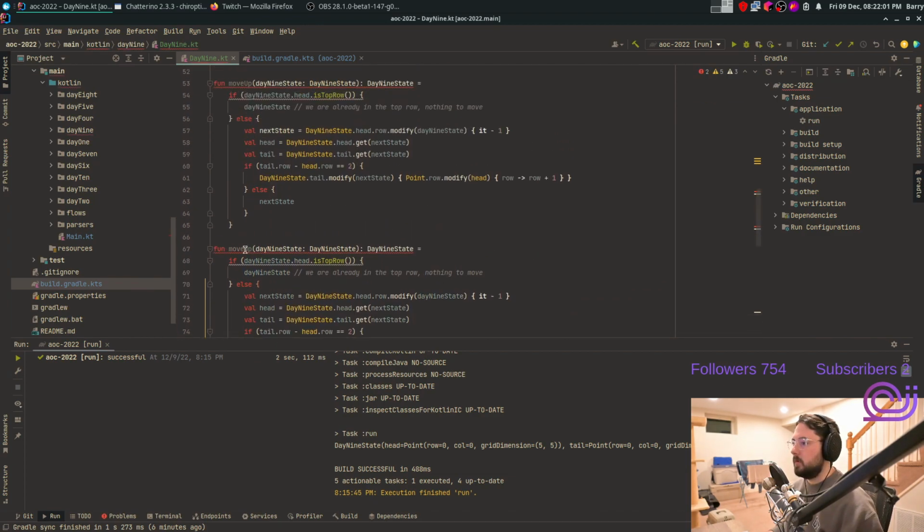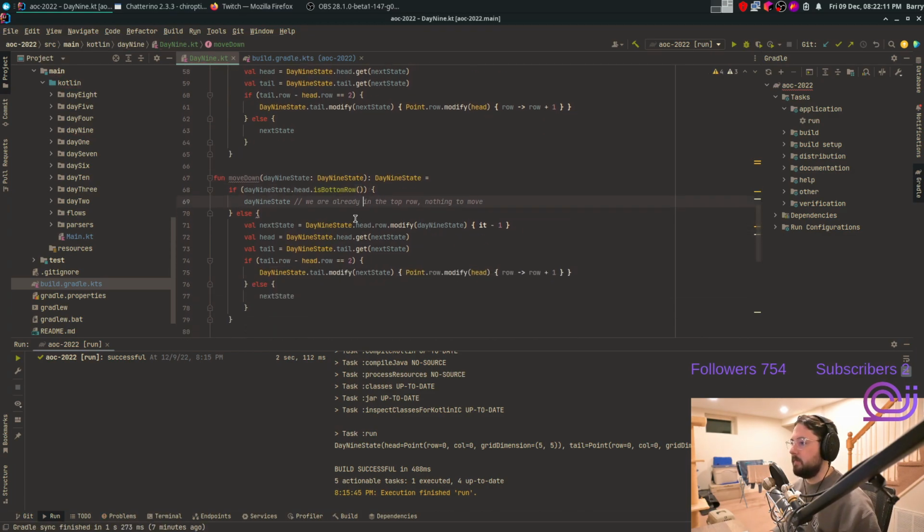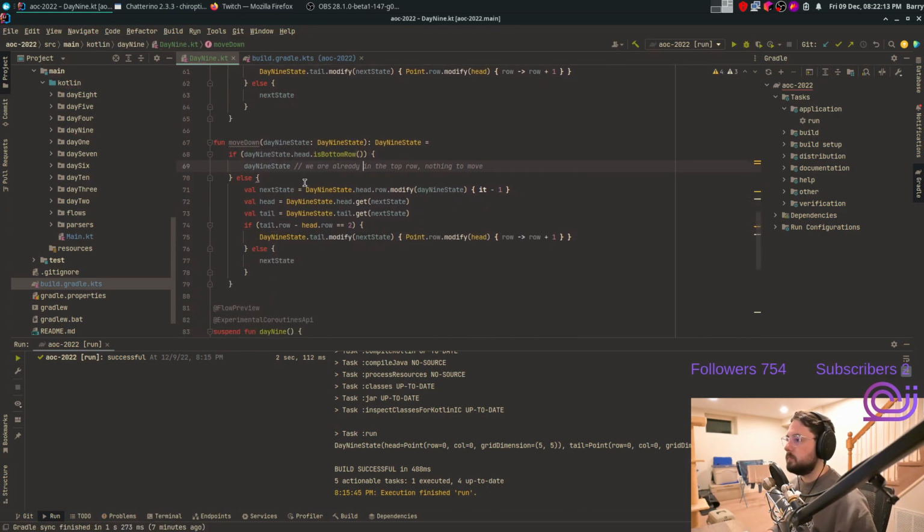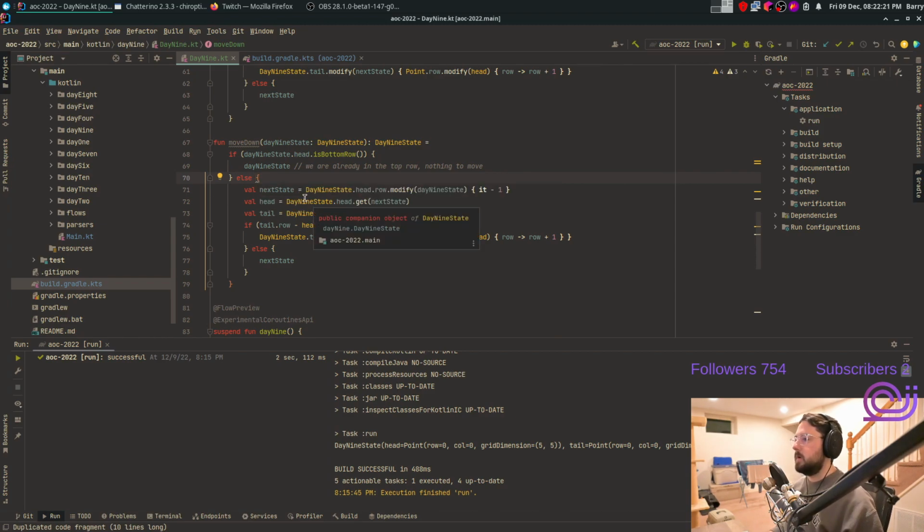All right, so move down is going to determine if we're in the bottom row. If we're in the bottom row, we have nothing else to do. Okay, and then if we want to move down, we need to add 1 to the head.